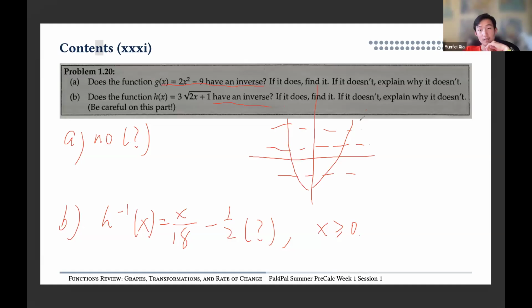Okay, that's good. I think it is called the horizontal or vertical line test. This one fails the horizontal line test. So you can write it in terms of y and x and have this. And then it fails the vertical line test for a function. So therefore we conclude that there is no inverse for this. That's correct. Good job. And now let's consider B.